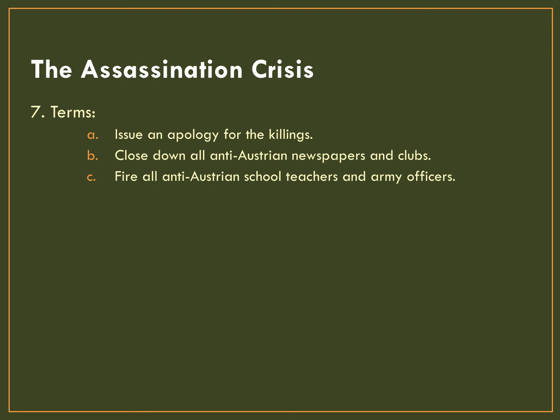Now the problem is that Serbia's military was pretty important to them, and a lot of their officers did not like Austria, and that's kind of where the support for those assassins in Bosnia came from, from the military officers. So telling Serbia to get rid of their military officers that don't support Austria is going to be a huge problem for Serbia.